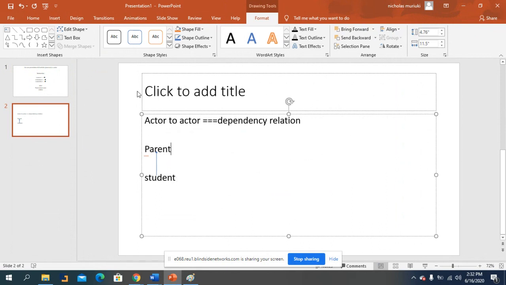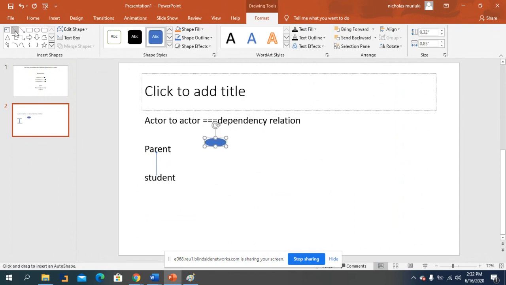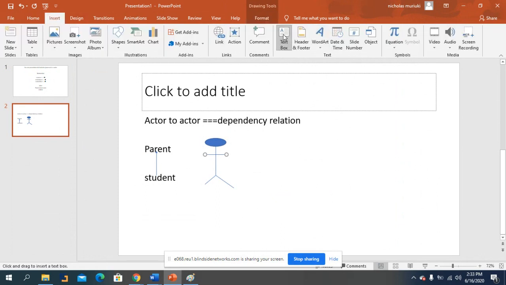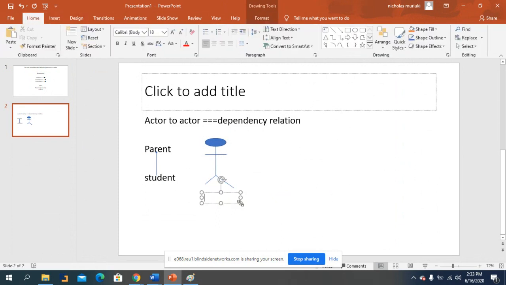So in this case, when you try to present this, I think you'll allow me to use maybe Paint, so I can draw this. Then within here, I draw an actor. And when I draw an actor, I can present this actor as a parent. Remember, this is the way we are supposed to present this. Then below here, we can now write maybe parent.